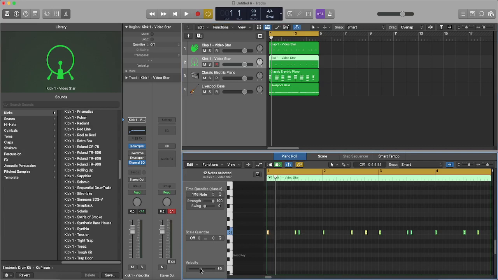Just turn down the velocity a bit, maybe to 50. Maybe more. Okay, so I think I want to do more on this kick. So I'm gonna solo it.